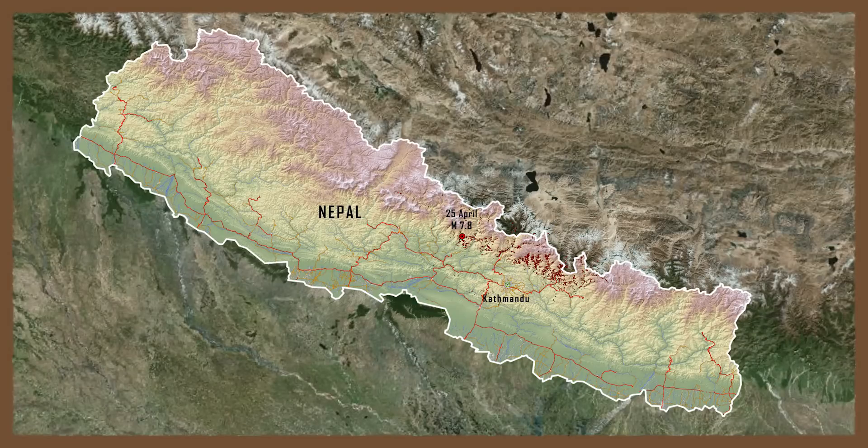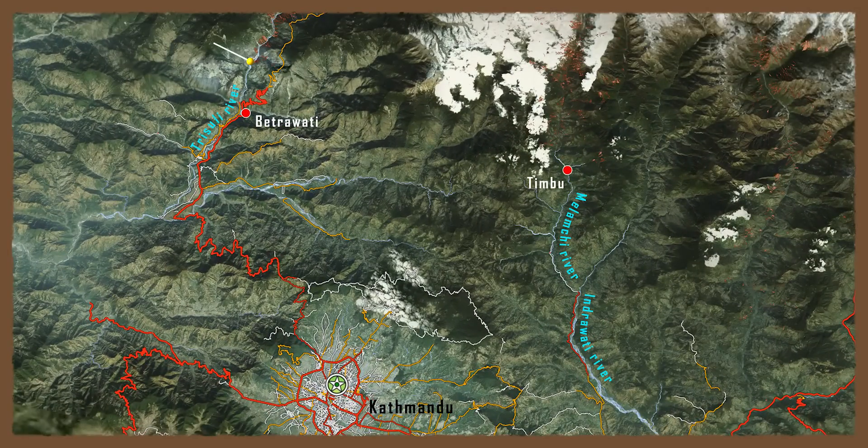During and immediately following the strong shaking, nearly 20,000 landslides occurred in the steep mountainous terrain of the Himalaya. These landslides resulted in immediate casualties and continue to be one of the lasting threats generated by this earthquake. Bare slopes exposed by landsliding during the earthquake failed again in deadly debris flows during the rainy monsoon season just this past summer. These slopes will remain vulnerable for years to come.